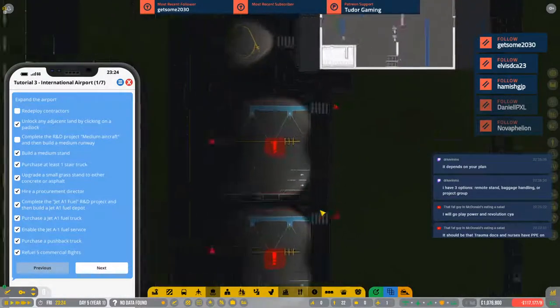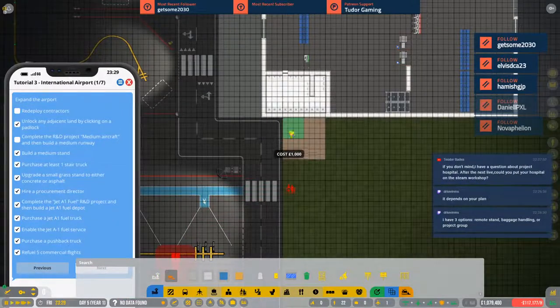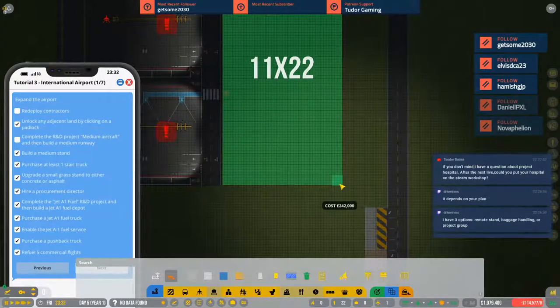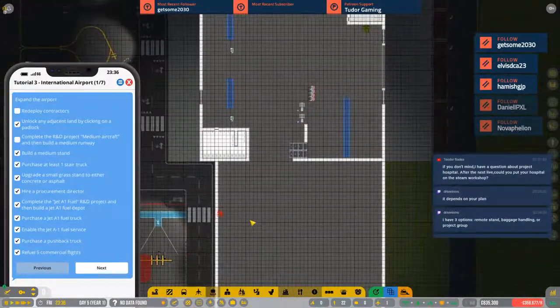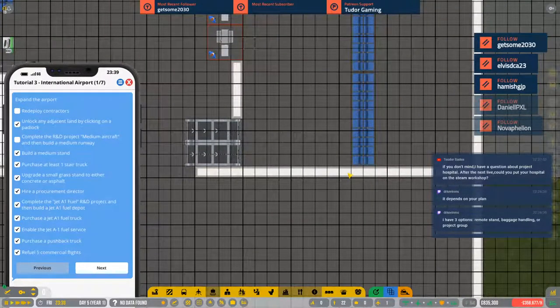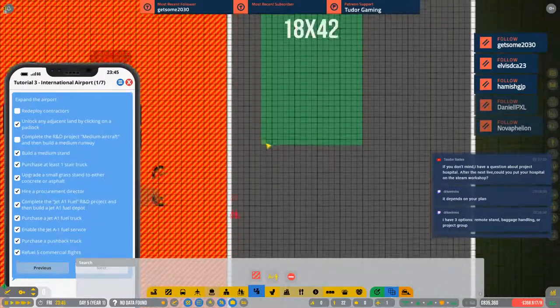Lovely, beautiful. Right. So you need a check-in desk thing. So if we were to delete that bit of road, and if we were to increase our foundation, and we'll get that coming all the way down there, a bit like that, then we can delete that wall there and there, and then we need some more security. So if we delete this wall in here, and I'll delete that there as well, then we can get some more security checkpoints, which needs to be in the secure zone. So let's get that going down.